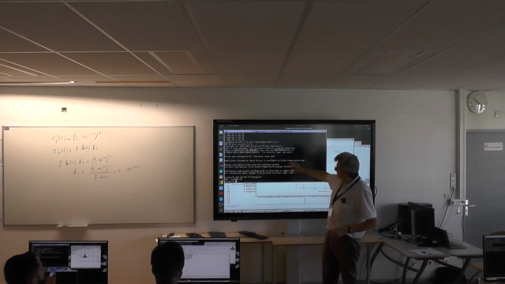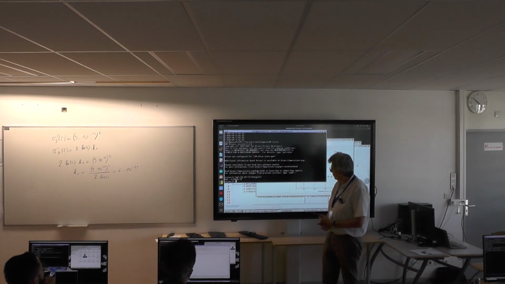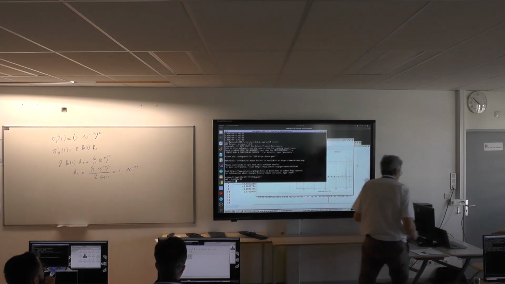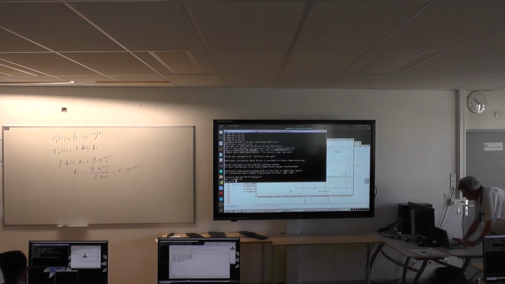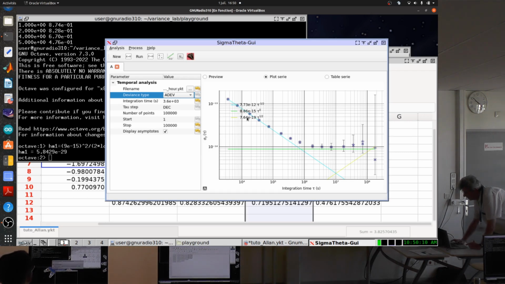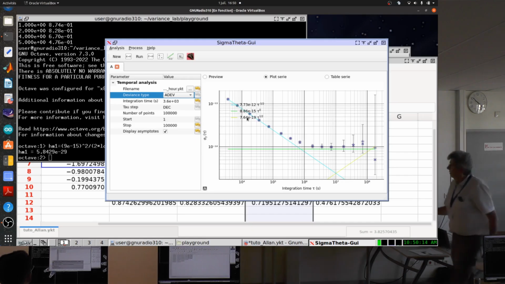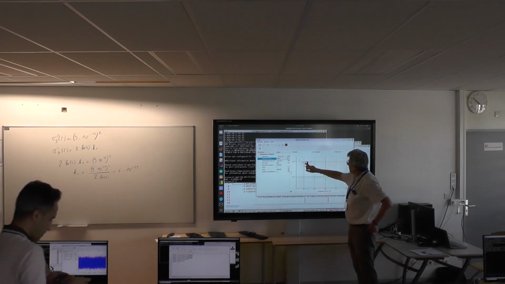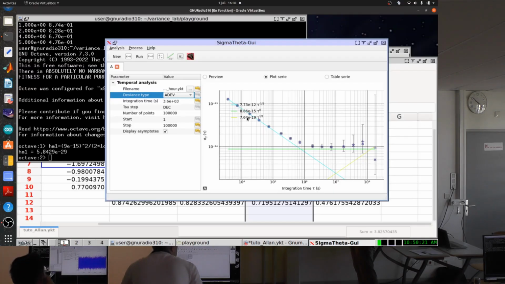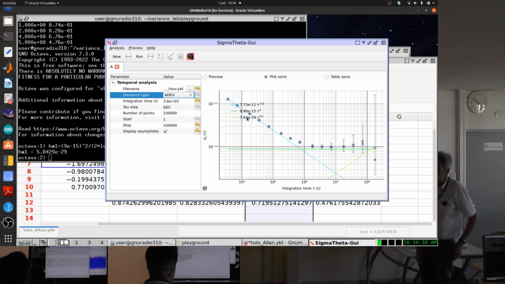Are you able to do the same thing with the other asymptote? You have another asymptote, this one. The Allan deviation is, let's say, 8 10 to the minus 22 tau to the minus 1/2.